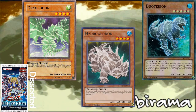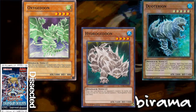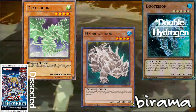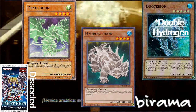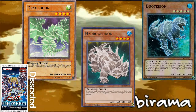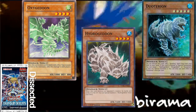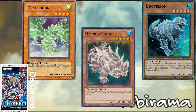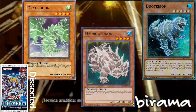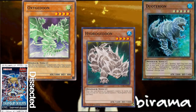We have Hydrogedon based off of Hydrogen, Oxygedon based off of Oxygen, and in this set we got Dual Tyrion, which is like a double Oxygen — an atomic bond where two Oxygens come together. The whole pun with his card is that since it's like two Hydrogenons in one, he has an extra level and extra attack, so it's pretty cool.